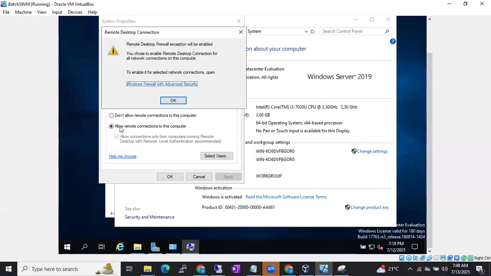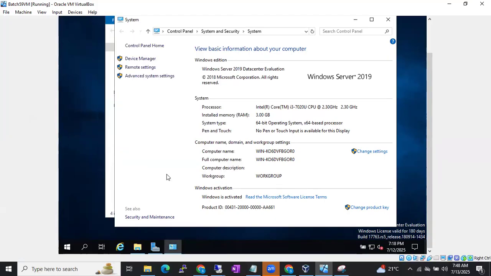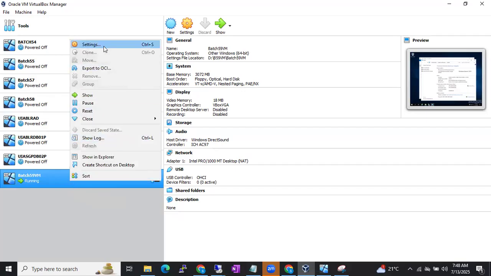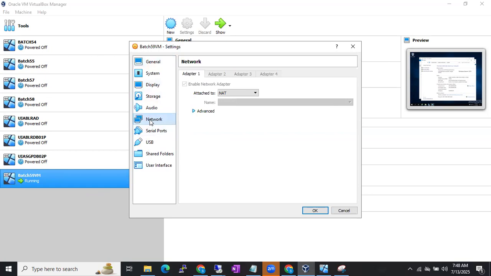Click on this, click OK, then Apply and then OK. This is one setting you have to do. Done. Now go to your laptop, open the Oracle VirtualBox Manager, right click, go to the VM settings, go to the network configuration and attach it to the Adapter 1 section.